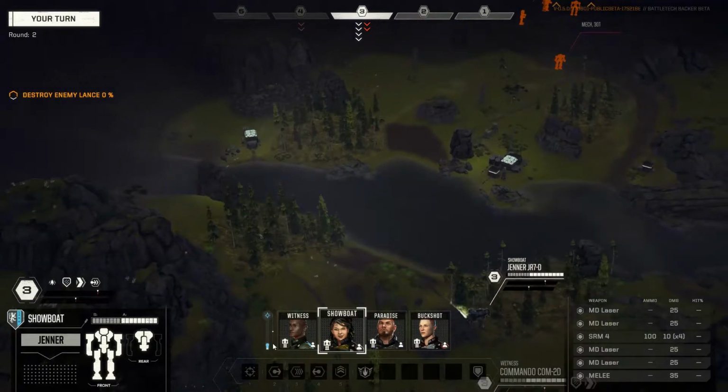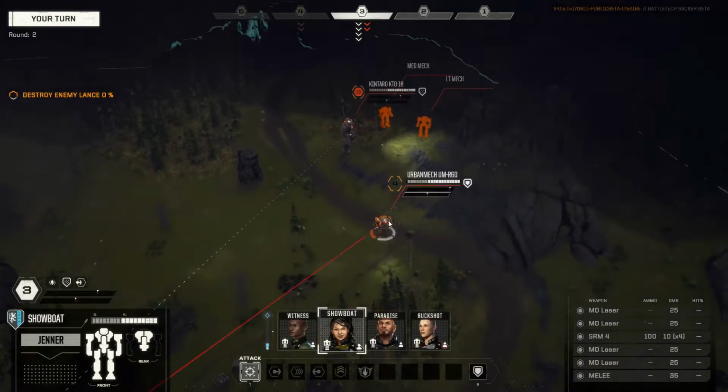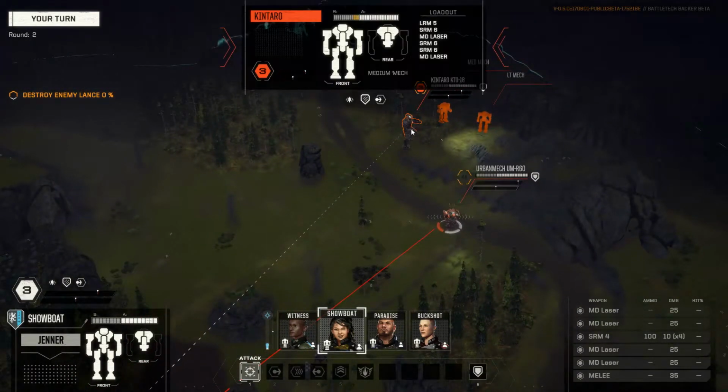the cover mechanic, and it's an urban mech. So we got Kintaro, urban mech. Interesting. Look at that. Kintaro's over there. Big Kintaro, scary Kintaro. SRM6s though. So it's got a couple of medium lasers, long range missiles, and some short range missiles. That's a lot of short range. You do not want to get them in short range.